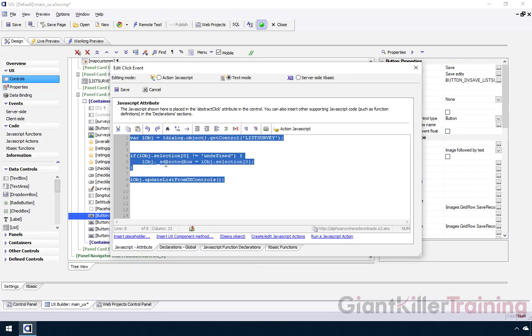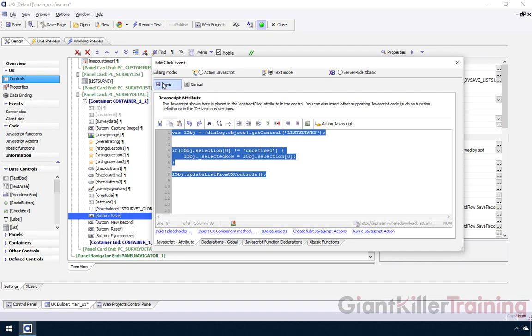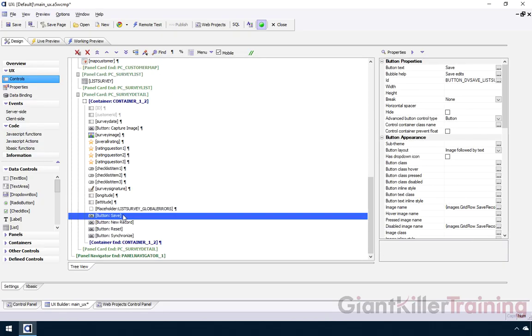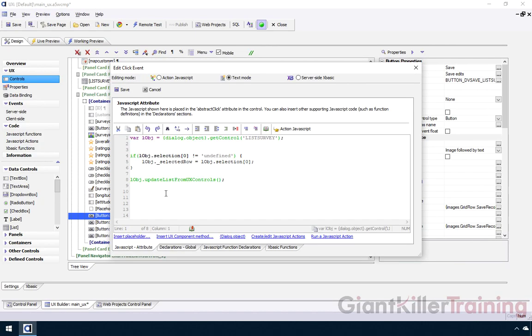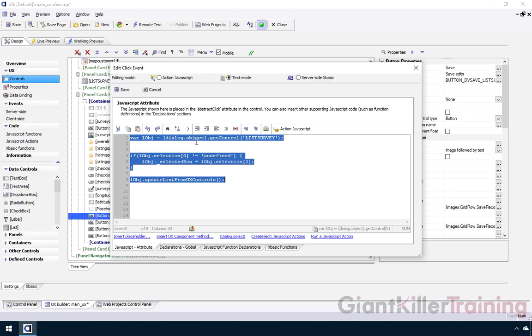So now we have that save code ready to go. Click save. This will just close our window here. You could actually click cancel.